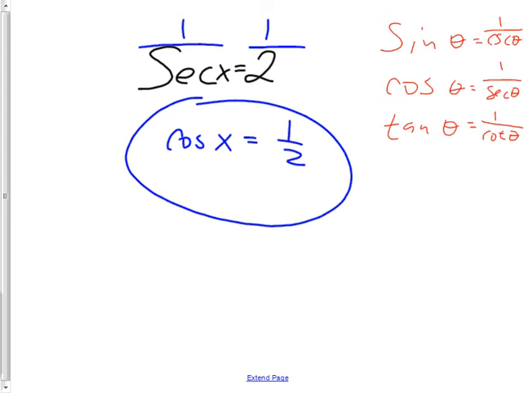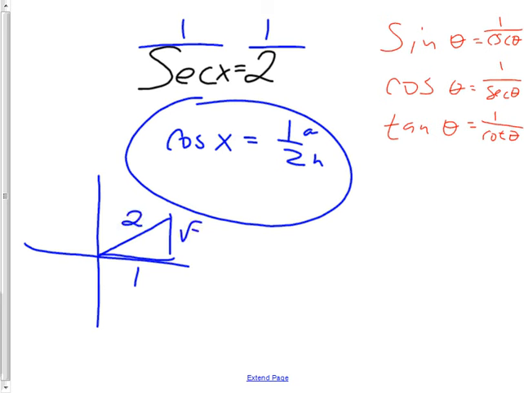Cosine is CAH, you know, from SOHCAHTOA. And if I haven't written that one down already, of course, you have to know SOHCAHTOA. So the cosine is adjacent over hypotenuse. And so that means if I'm going to draw my triangle, I would draw it like this, and I'd have cosine adjacent side is 1, hypotenuse side is 2, and this must be square root of 3. The one that's across from the square root of 3 is 60 degrees, so therefore I know the answer is 60.